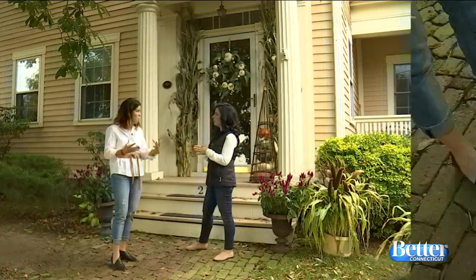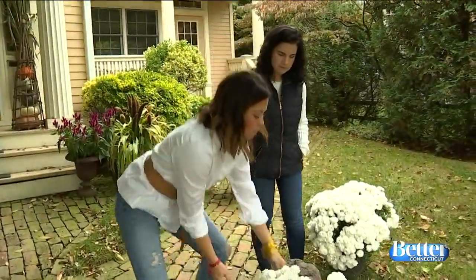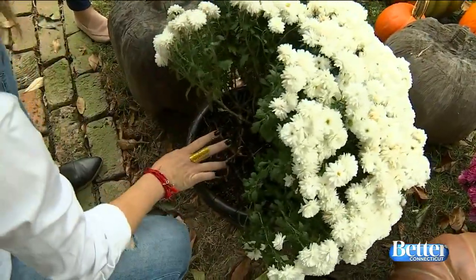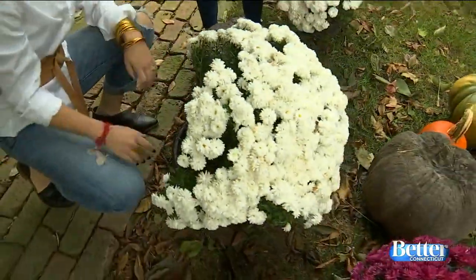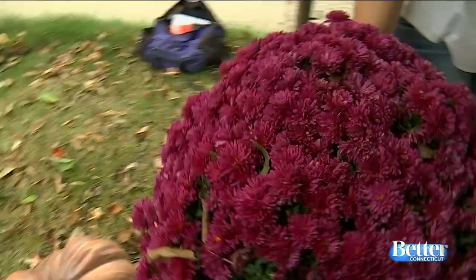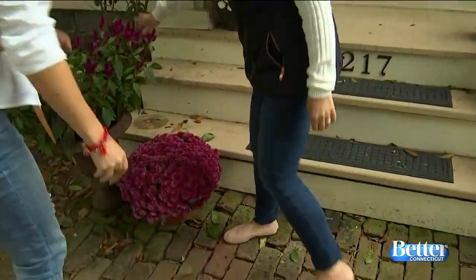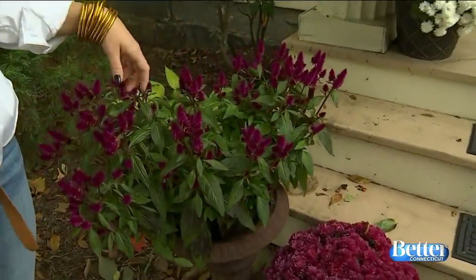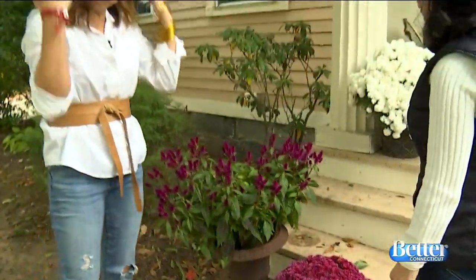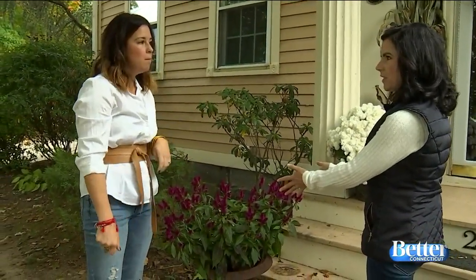We've got too many colors going on, and it's not flat if you just have one. I went to a local nursery — the real big mums can be costly, but they also usually have some where part of the plant has died, and they gave one to me for like $10. I don't care because I'm going to cut that off and put it up against the pillar — you're not even going to see it. We place the mums on the steps, then grab some smaller purple ones to vary up the sizes. These smaller ones are celosia — actually more of a summer plant, but it does really well in early fall. I like it because it's got some fun texture and it goes with the purple. You're adding variety to the mums.